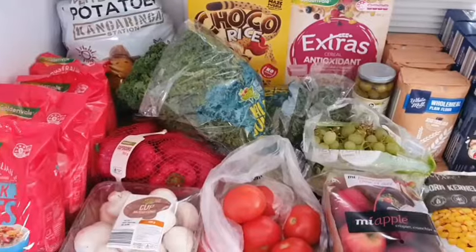Now, like I said, the specials are about to change, so we are going to go back to Woolies and Coles and grab whatever's on sale, on special, in the next round of specials, which start on Wednesday. So we will be going back to Woolies, and that's when I'll pick up anything else from Woolies that I haven't grabbed today that's just regular old price.